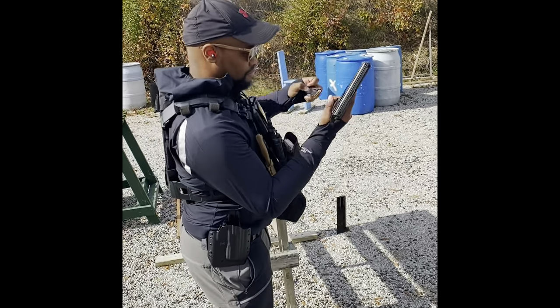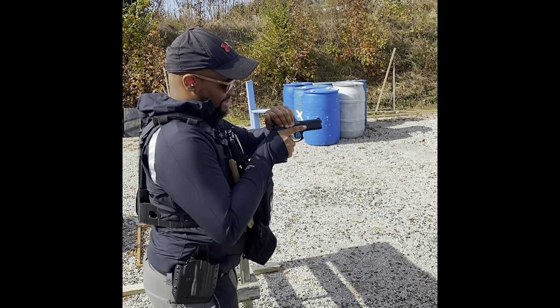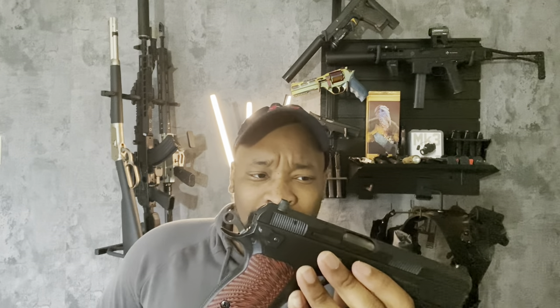The SP01 is very fun to shoot and very flat. One thing I've noticed with these — and not so much the P10 or P09 — is that the slides are very thin. Normally I grab the slide with a full hand swipe, but with these it's much better to pinch it. There have been plenty of times I've tried to swipe and my fingertips just rub against the controls, losing positive contact on the slide. My hand just flies off and the gun doesn't get charged. It's still one of my favorite all-metal hammer-fired pistols, but it wouldn't be a go-to — mostly because of that thin slide issue, which is a training fix.